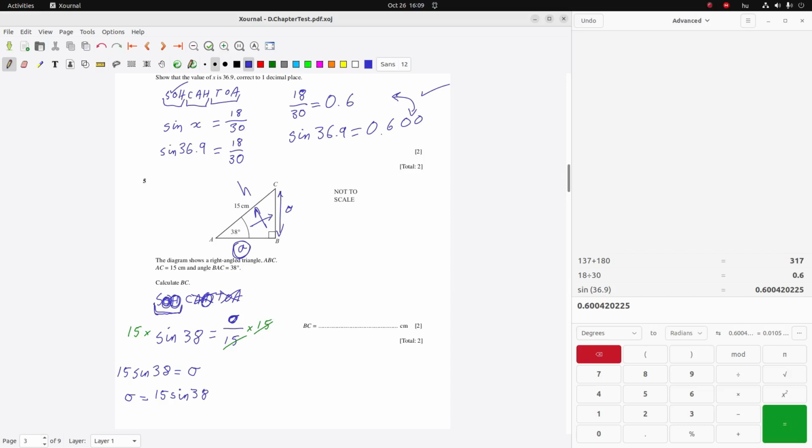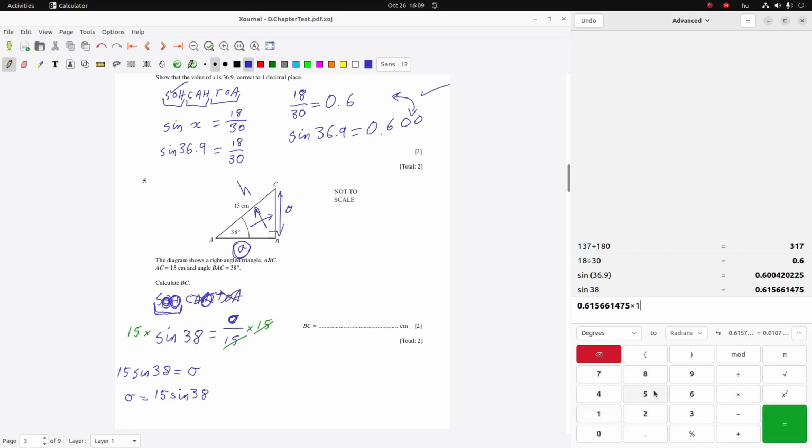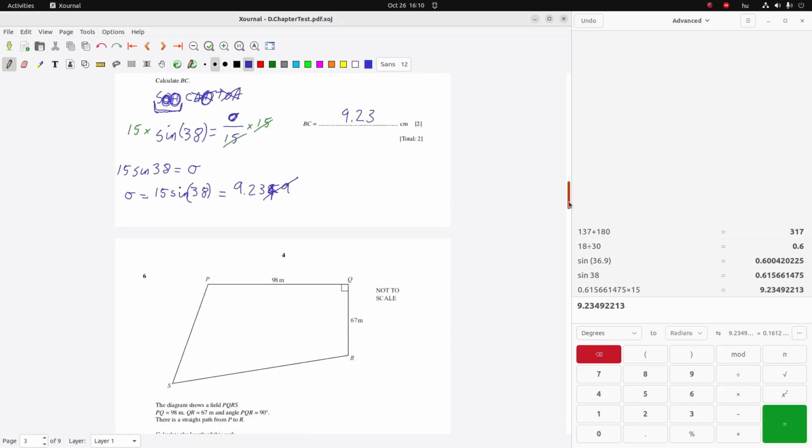All we got to do is put it in the calculator. So let's clear this. Go to sine of 38 equals, multiplied by 15 equals. We just got to be careful for the brackets, for the order of operations. So let's be clear and put brackets over there. So we end up with 9.235. Normally we only need 3 significant figures. So let's say 9.23, and we round it off to 3 significant figures. That means we can cut those off. 9.23 centimeters.